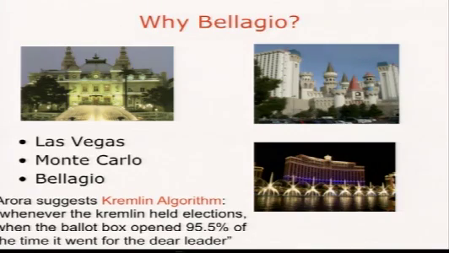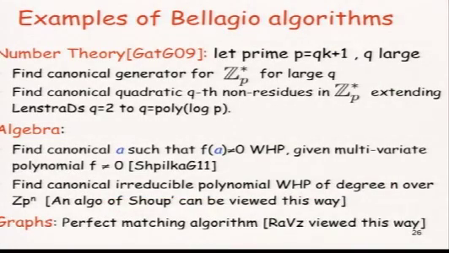Okay. All right, so what are examples of Bellagio algorithms? Some examples that we can come up with are from number theory. So when primes are restricted, unfortunately this is not for general primes, but that's an open problem, we can find generators for Z_p star, we can find quadratic non-residues, extending the Lenstra-Shallit-Smith algorithm. If you go to an algebraic question, you can find canonical solutions: take a polynomial of n variables, for which you want to find a point where it's not zero. So we want to find the unique assignment to the variables that makes this polynomial non-zero. I'll talk about this a little bit later.